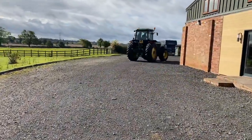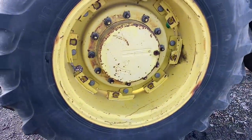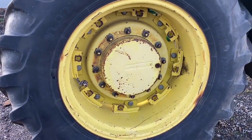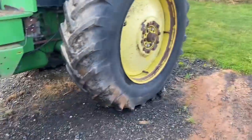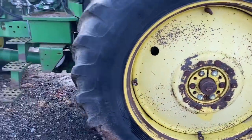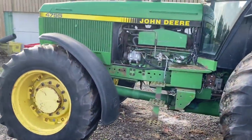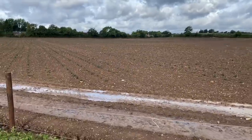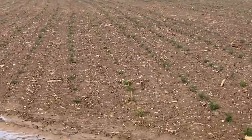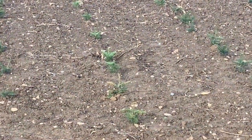Look at them wheel studs - there's about 12 studs, isn't it. One, two, three, four, five, six - yeah, 12 studs. More than the back in it - it's mad that isn't it. We're just in Leicester looking around, and that is a field sown or planted with Christmas trees.